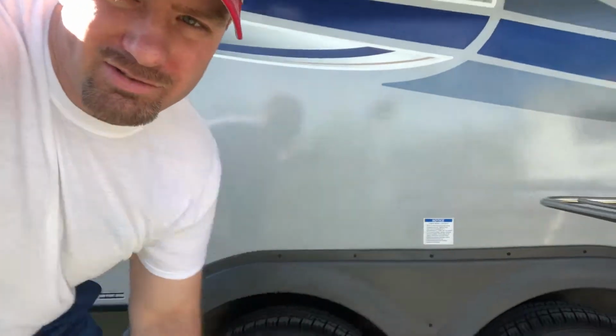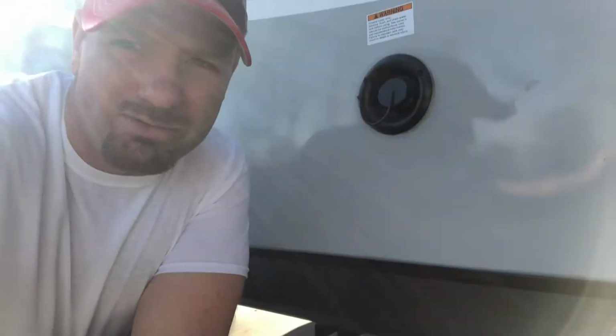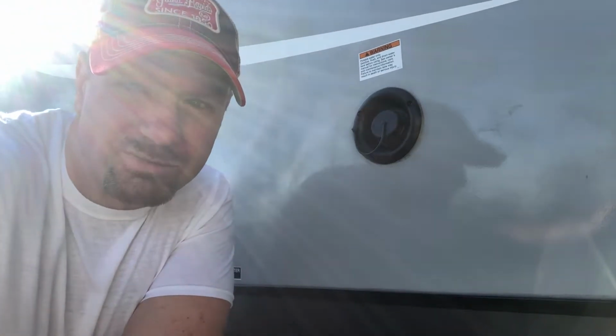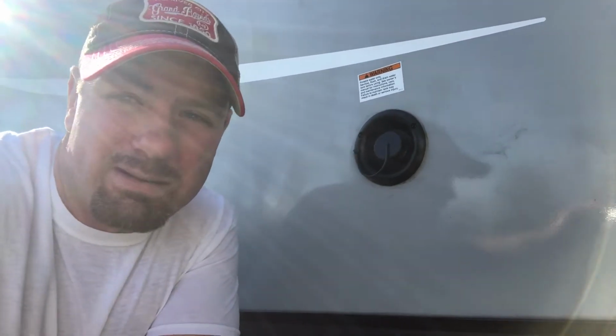But if we take just another step back here, we can actually see what did. So you can see these scissor jacks. What we did is I went ahead and bought about a 4-pack of these, and they held about 7,000 pounds a piece. I think I paid 80 bucks or something like that for them. Those were an amazing investment. They stabilized the rig probably by about 80%.